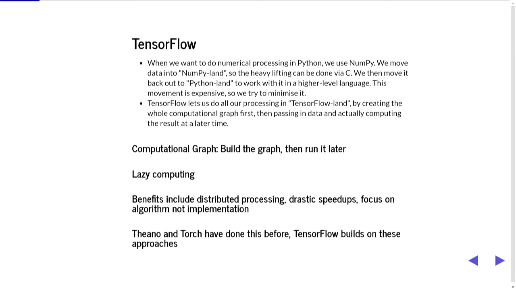So when we want to do something like take a long list of numbers and multiply them all by 2, Python's not actually good at doing that. The reason for that is that a list in Python is just an ordered collection of things, and as far as Python's concerned, it doesn't care what those things are. So when we want to multiply them each by 2, it asks each of the things, how do I multiply you by 2? So that's the reason why Python is slow for numerical processing.